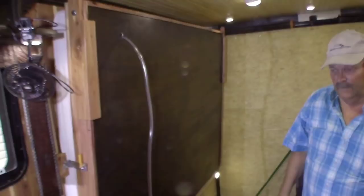And I see you carry on your trim work all the way back to the back. All the way back, yeah, and even done the little teardrops in the back. Well, it just really is neat. And I'll tell you what, folks, I wish there was a way you could smell the cedar in here, because there's a lot of cedar smell in here, and it's really very pleasant. It's really cool the way this all works out together.